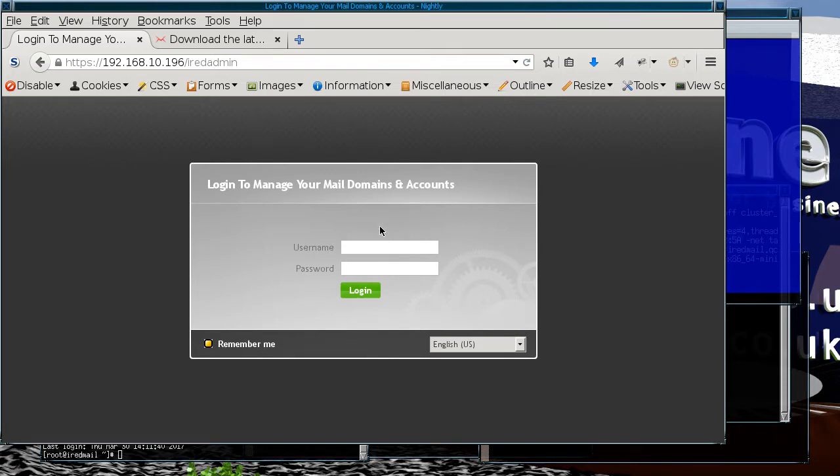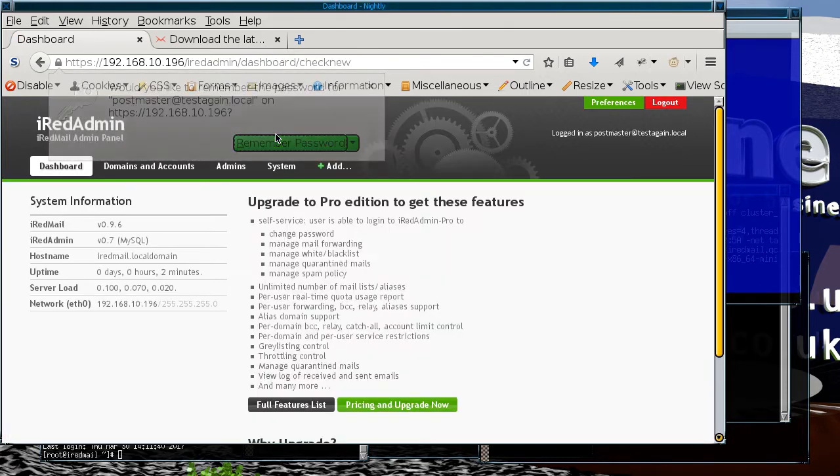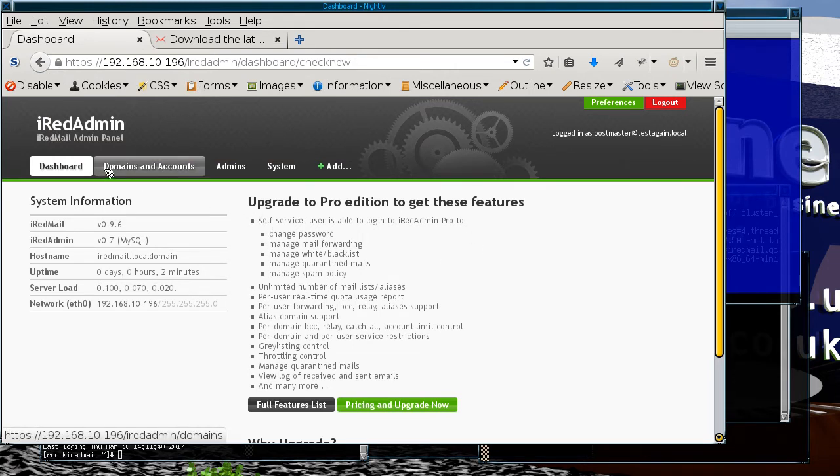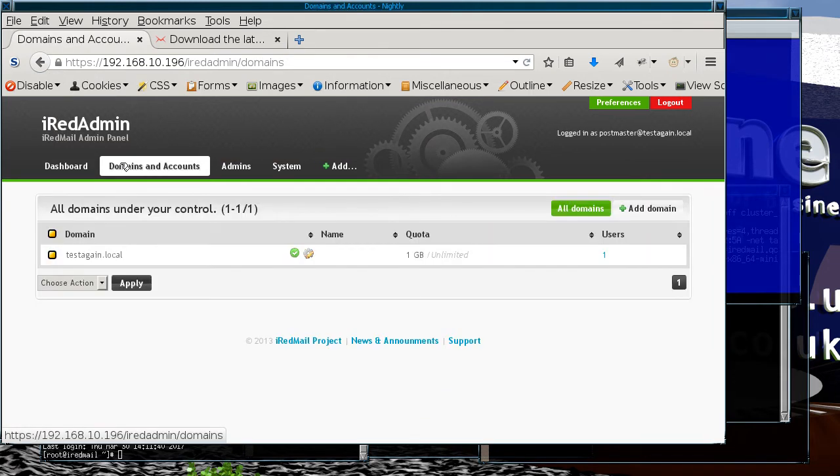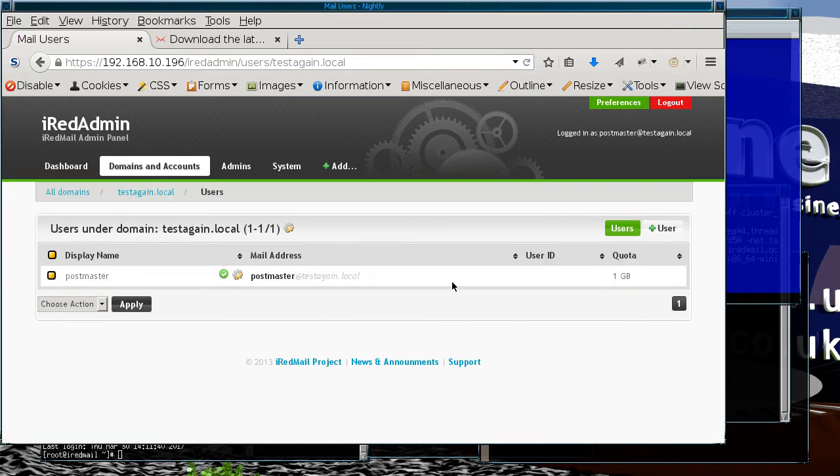And so the username is postmaster at the domain that you set up. So if we check the domains, we can see that we've got basically one user. So now the next part is where we install all the users.